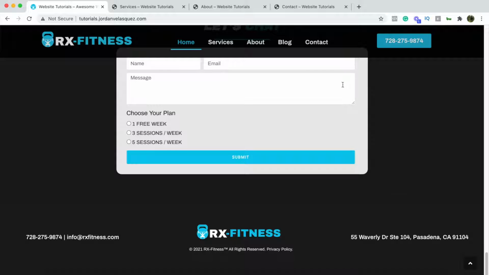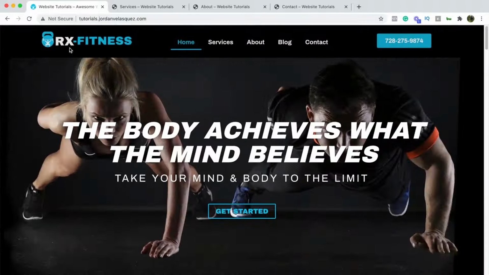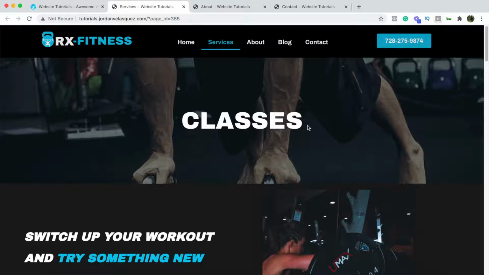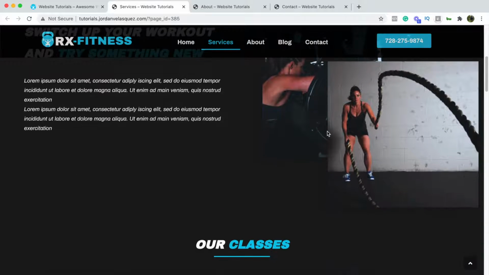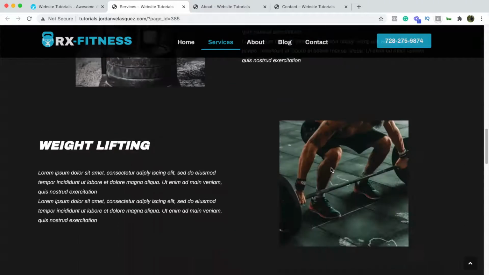And also, as you can see, we have this beautiful header and footer, okay? Functional header, functional footer, and it's all mobile friendly. But I'm gonna show you how to do this in a different video so you can digest this training better. And also, let's take a look at the services page. And you can see some really cool animations. You can put all your services here.